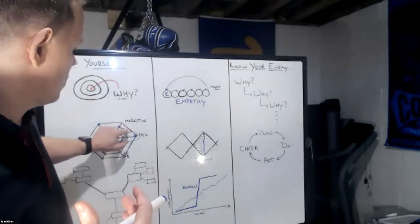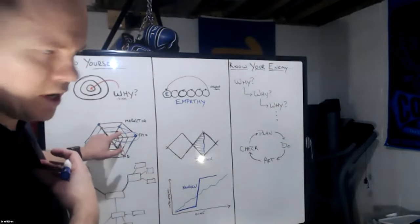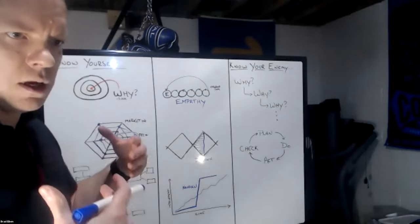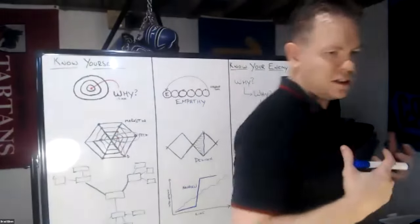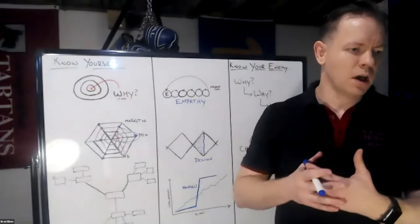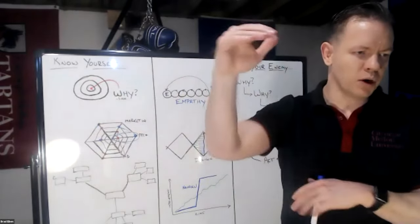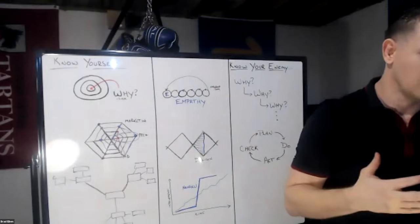So understanding where my own gaps are is one way that I can use this. I've also used this a lot with my team members, in such a way that I'll sit down with them in our one-on-one counseling sessions. And this is kind of the start of our developmental discussion. This is the start of us talking about where do we want you to progress to? And what do you think is important? Because if they start filling in the categories themselves, now you understand how they view the important aspects of their job or how they view what they need to accomplish. And you can begin that as a negotiation.